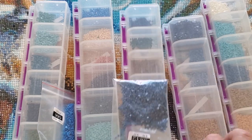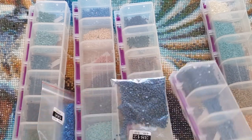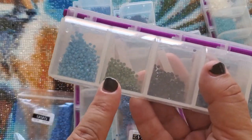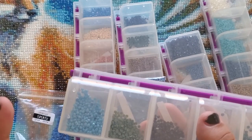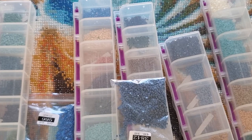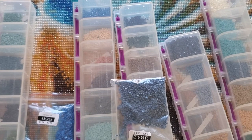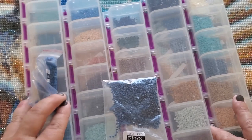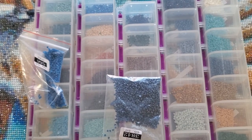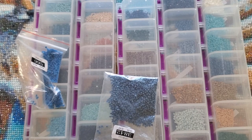The benefit of having a lot of extras is that if you spill a high-quantity color you're fine, but if you spill a low-quantity color and lose a few, you're in trouble - especially if the company doesn't have any kind of oopsie insurance or replacement guarantee. But overall I had more than enough to finish the painting, so I was happy. I didn't worry or start to panic at any point - there were a few times I thought there were just way too many of some colors.